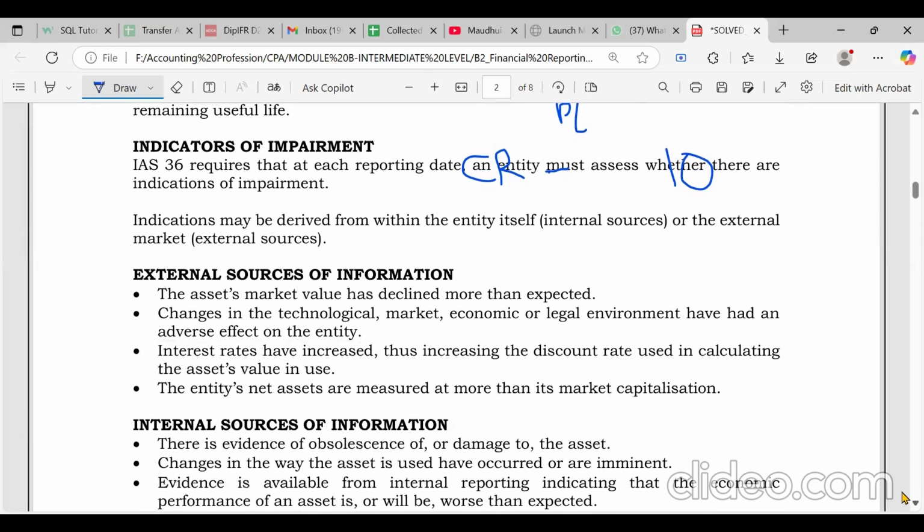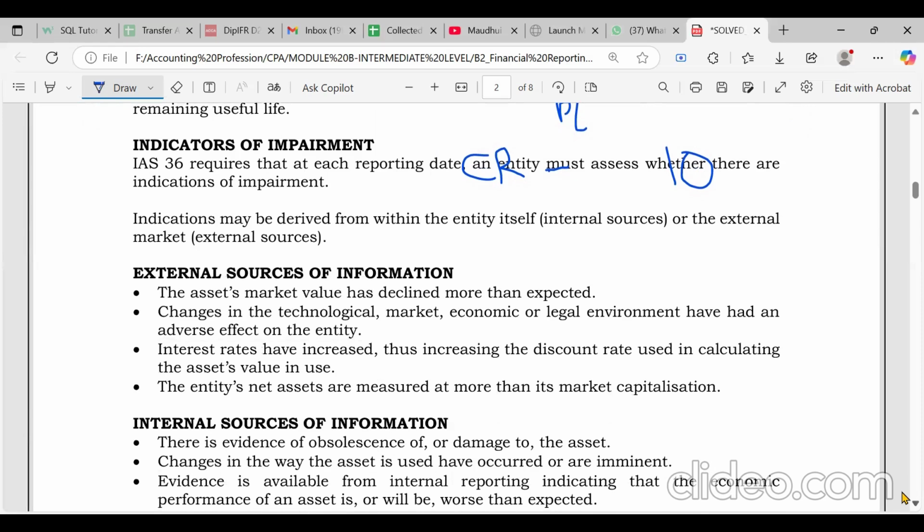Indicators of impairment. If you do remember, yesterday when we studied intangible assets, I told you that for intangible assets of indefinite useful life, you should always test for impairment. Remember, testing for impairment is not easy. You need to estimate the cash flows for each year, the ultimate figure for disposal, and get the discount rate to discount. It's not easy. If you're just given the figure, it looks very easy, but it's actually tough. That's why when you deal with impairment, you first need to check whether there are indicators of impairment or not. If there are no indicators, you do not need to go through all that hassle.